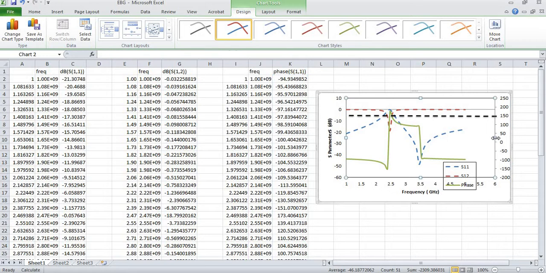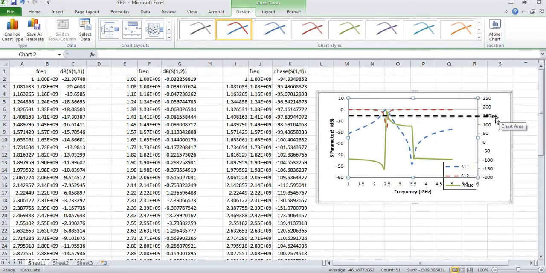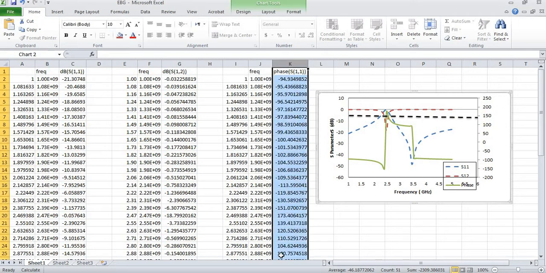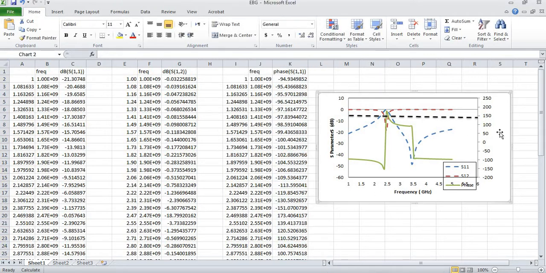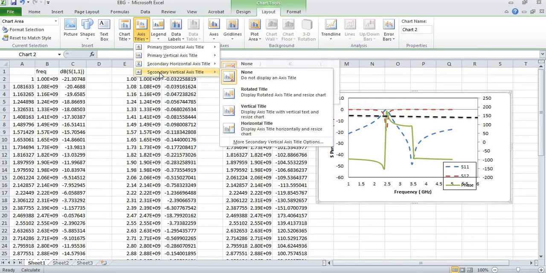Now I will need to give it a name of phase. So I will come to layout, page layout, here is axis title, and I need secondary vertical title in the form of this.